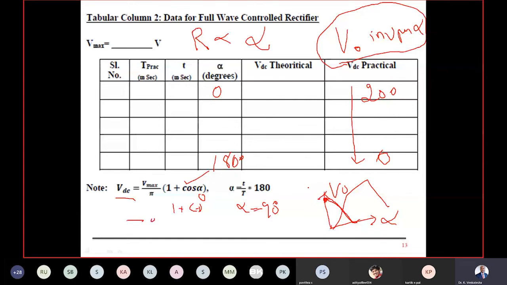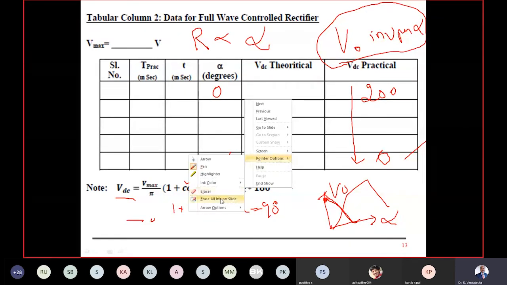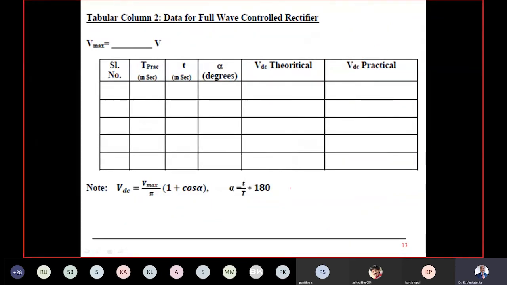At alpha 0 I get full output voltage, because at alpha 0 I am giving the pulse to the switch, it will conduct at time 0 only. So my input and output voltage will be the same. I'll be getting full voltage. When alpha is 180, I am giving the pulse somewhere at the dead end. Till then, I'm not allowing the switch to conduct. There is no power flow, so my voltage will be 0. So firing angle alpha and output voltage will always be inverse.